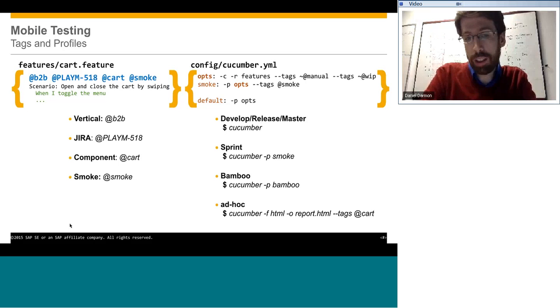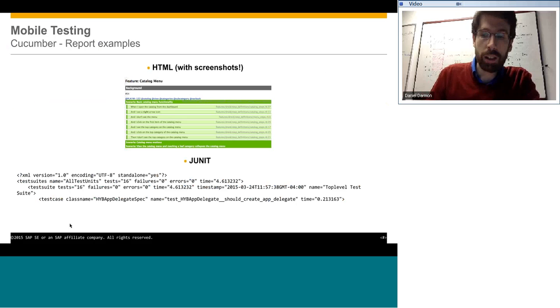And in addition to the tags, Cucumber has the ability to run profiles. So if you have different conditions for different scenarios, like let's say your CI runs a different series of tests than you would want to run on every commit locally, you can do that. You just create them yourself, and then it's as if you were passing the parameters to the Cucumber command yourself, but it's just a shortcut. So that's a few examples there on the right. And Cucumber is nice because it has HTML reports with screenshots embedded, JUnit outputs, and lots of formatters that are available out of the box.